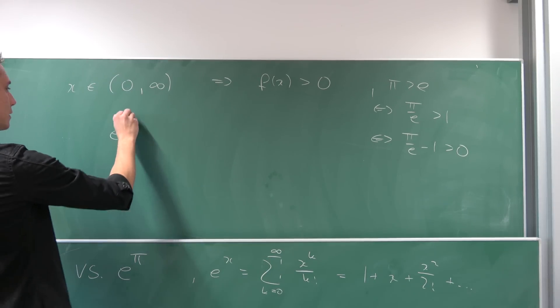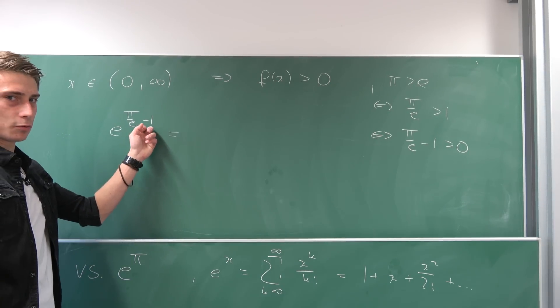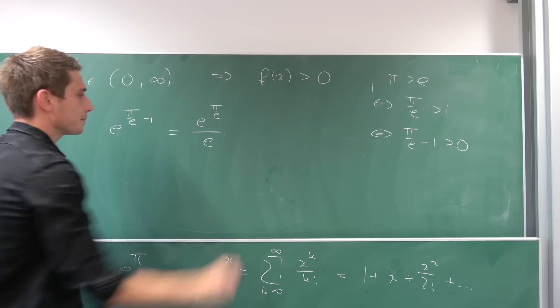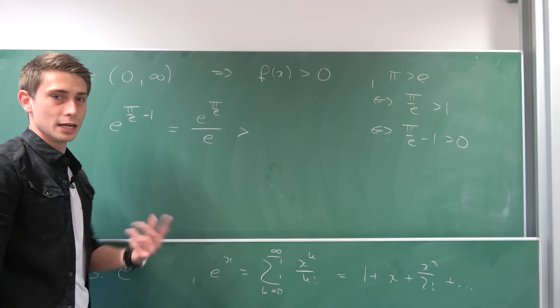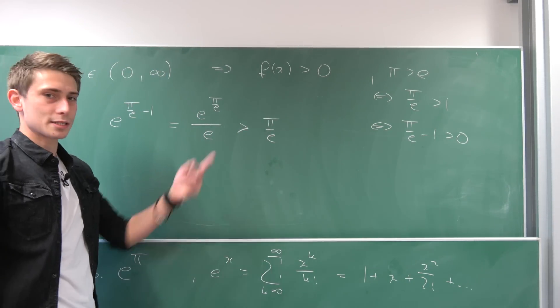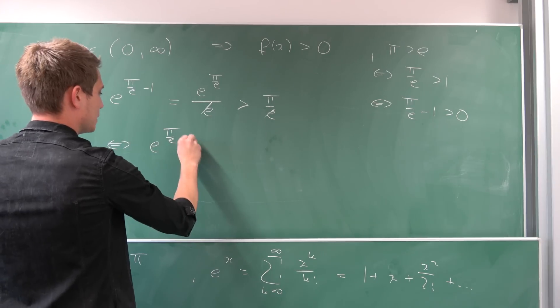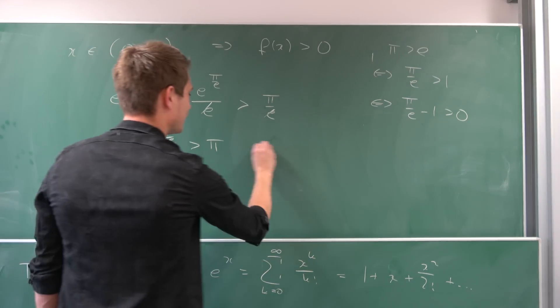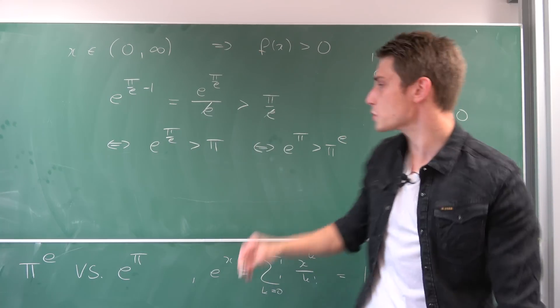So that means we now end up with e^(π/e - 1). e^(-1) is just 1/e. Let's simplify it. e^(π/e)/e is now strictly greater than, if we plug this into the right-hand side of our order relation, then that also means negative one and one is going to cancel out. So this is just π/e. We have found out that e is not equal to zero, so let's get rid of this on both sides. So that's equivalent to saying e^(π/e) is strictly greater than π. And now we can just take the e power on both sides. To get that e^π is strictly greater than π^e. And that's what we wanted to find out.